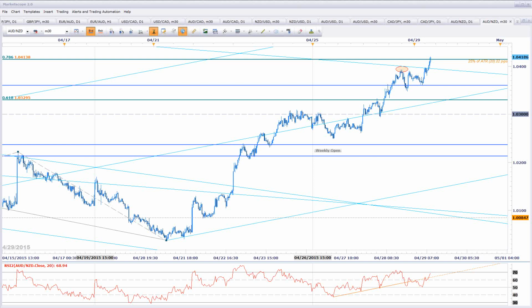So you've missed the long side from a scalp basis here, period. I can't really validate you getting long from anywhere because the stop would essentially need to be below 103.80. That's like 40 pips from where you are right now. A quarter of the daily chart range is only 20. So I've got no trades on this one here.